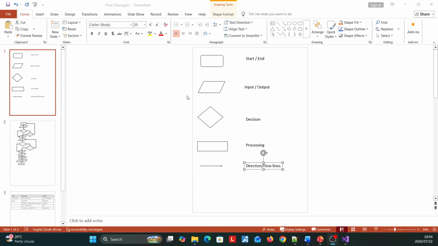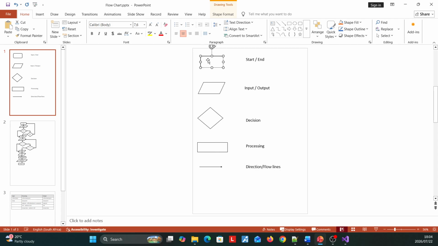Hey guys, so this is the next section of our practice for our part 2, and this is where I will be explaining flowcharts and the IPO chart. So for our flowchart, we're going to use the following 5 symbols.